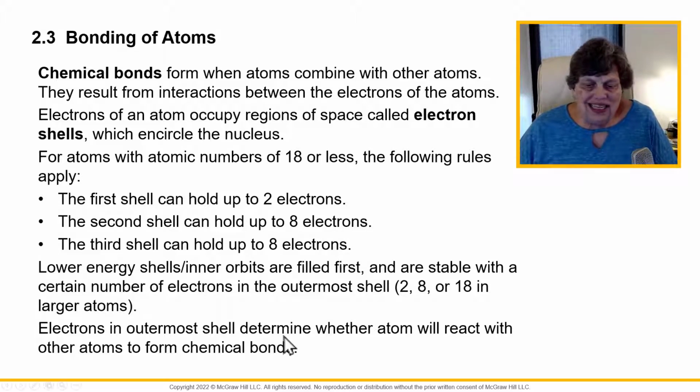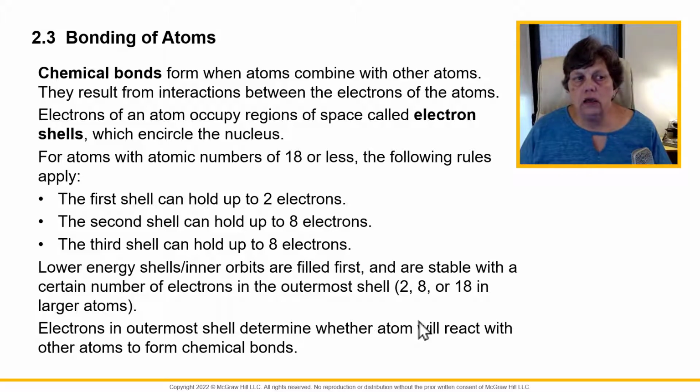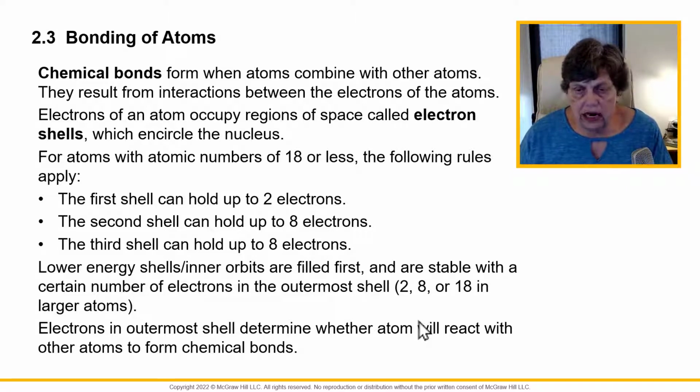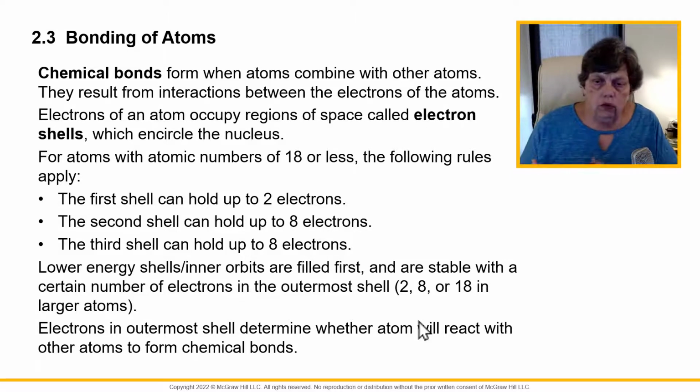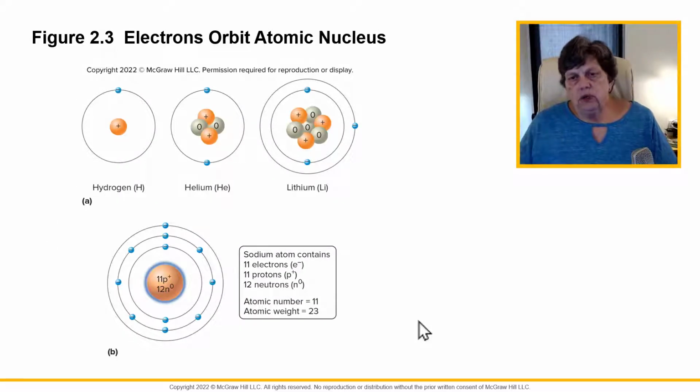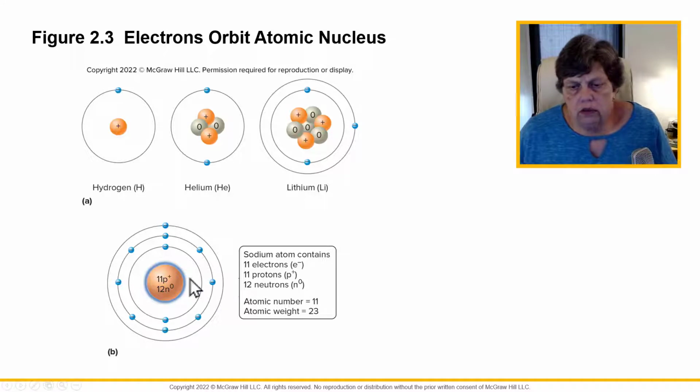The electrons in the outer shell determine how that atom is going to react. Is it not going to react? Is it going to be inert because that shell is full? Or is it an atom that wants to give electrons up because it's got this lonely little electron sitting out there? Or do we want to work with something? You want to grab one because I got 7 electrons in my outer shell and I want another one, so it's full. So that really determines how these atoms react.